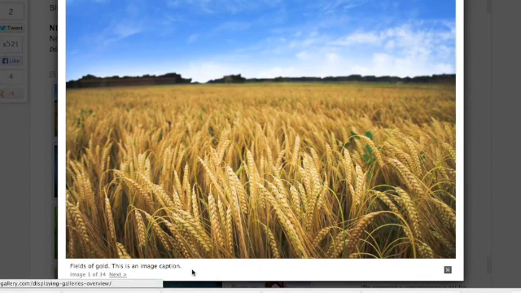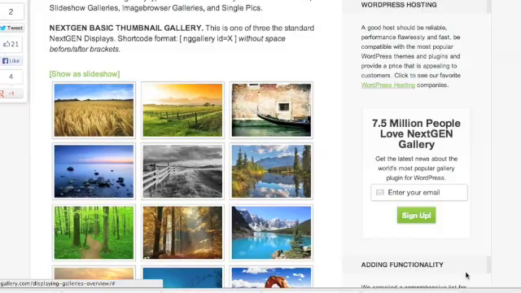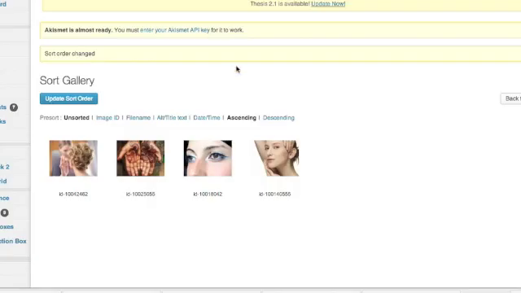Notice in the lightbox though, this is where the caption can end up. This is really great. Let's say you're a salon and you want to show off, you know, this is for X, Y, and Z wedding. This is a great place to put it. Or you want to say this was done by this particular stylist. Put it in here. And that's right on that screen that I just showed you on the Manage Gallery screen.